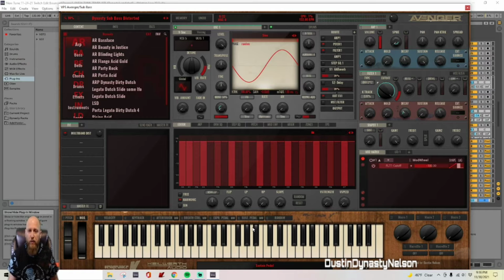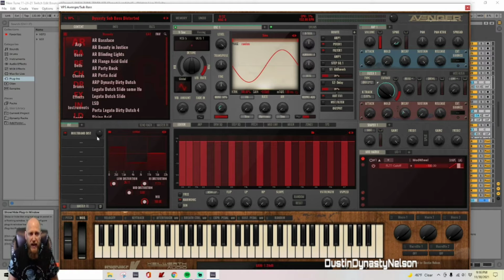Really the whole catch with this sub bass is multi-band distortion. It's been my best friend when it comes to using Avenger. It really helps all your layers pop, but you've got to be selective on what you use it on, because you don't want your song to be just bamming. You know what I'm saying? You gotta pick and choose what you want to use it on, and where you want to boost it. Not do it the same on every little thing.